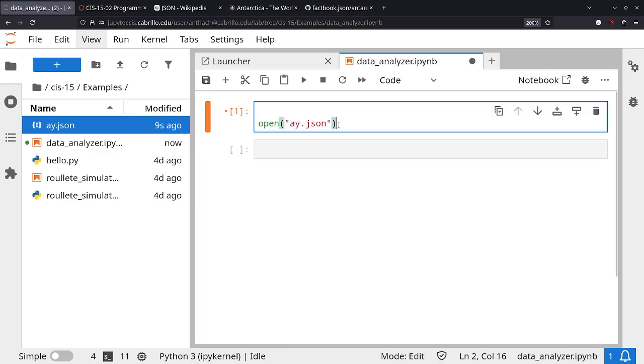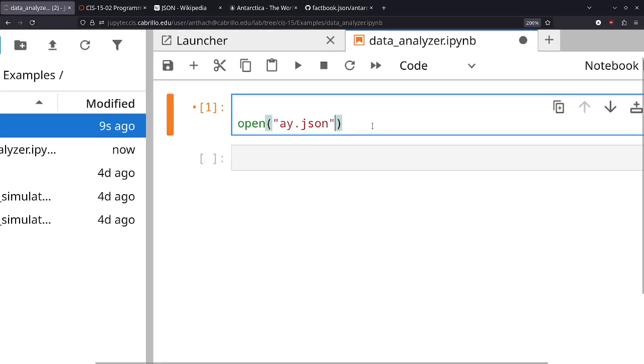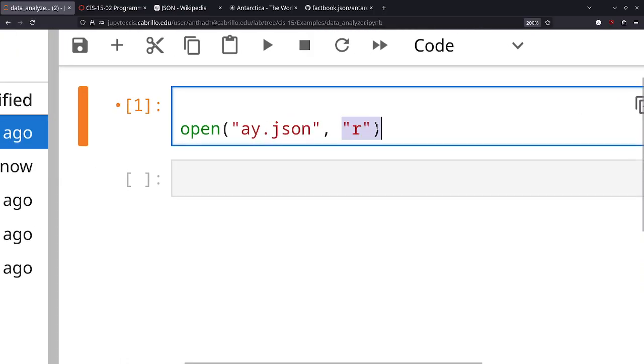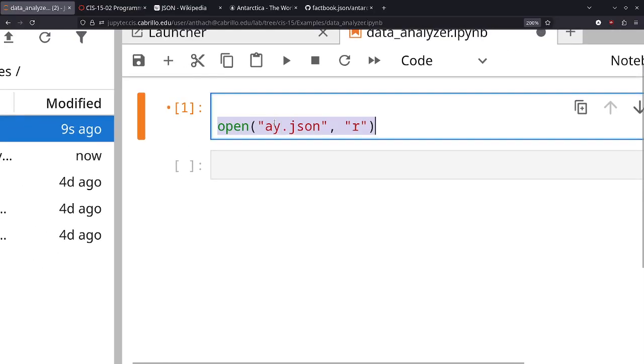Okay, so there it is, open. There is another argument that you don't really need, but this other parameter represents whether it's going to be in read or write mode. So they're opposites. A read means we're going to only load the data. So I just put an R here as a string, meaning that I'm not planning on writing to the file. I'm not planning on adding any information here. So I'm read only.